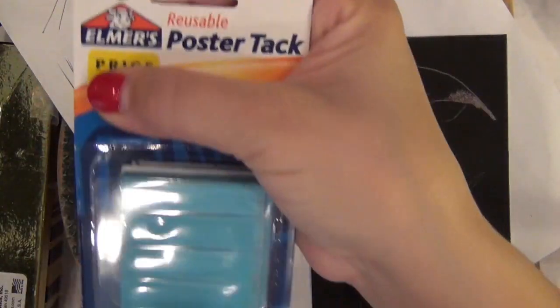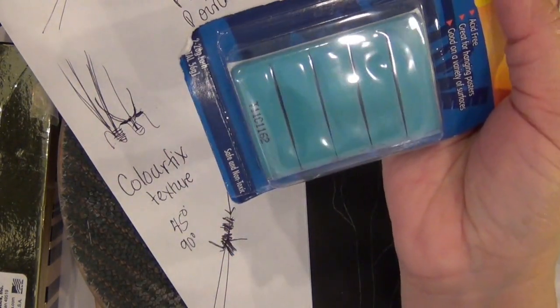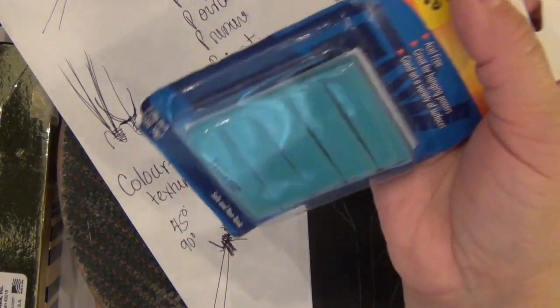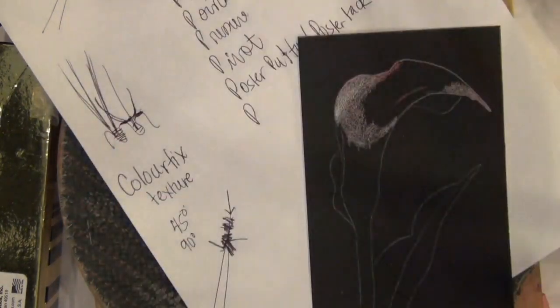There are many brands. This is the brand Elmer's, but they come in many brands and many colors. This one is blue. It comes in white, in yellow. Sometimes it's called Poster Beauty. Sometimes it's called Poster Tack. So that is what I'm talking about.